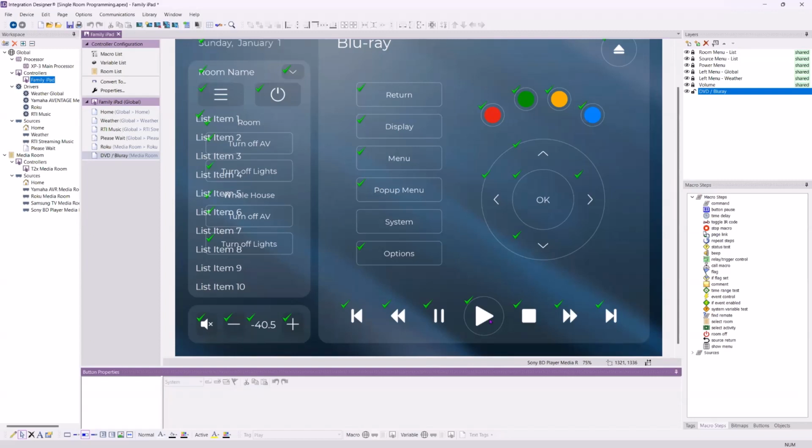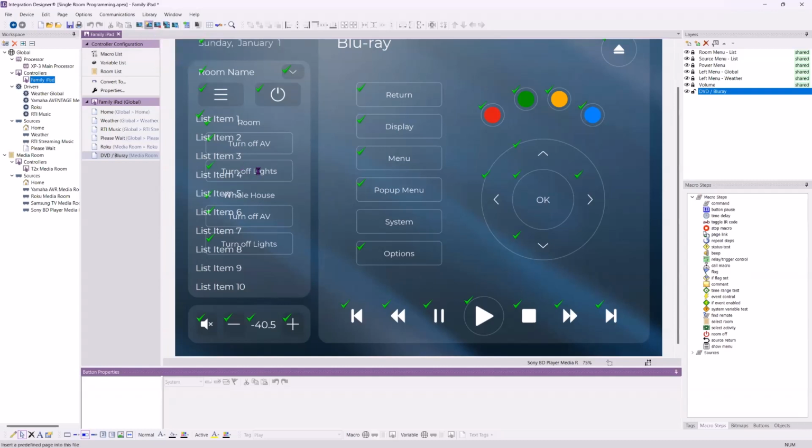So for example, we have set templates for all these devices. We have Blu-ray templates. We have media manager templates like Roku's. We have Apple TV templates. We have music server templates.